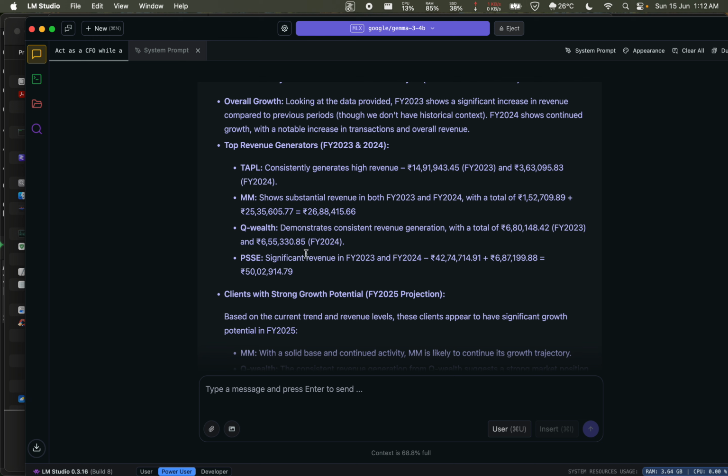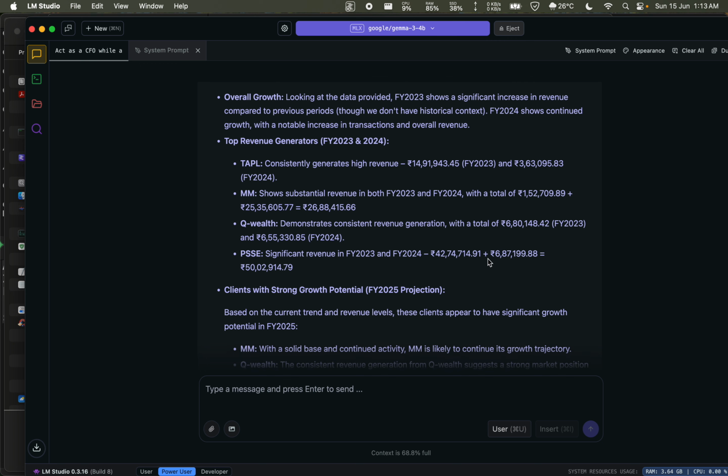Although their total revenue size is small, the consistency of orders is high for Q Wealth. And then PSSE is an older client whose revenue has been declining if 2023 and 24 are considered, but overall it's a high revenue client.